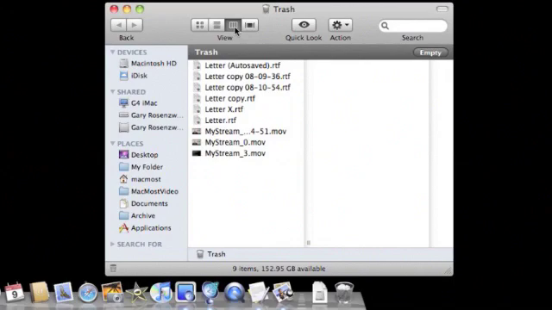The trash folder is similar to the Windows recycle bin, but it isn't an icon on the desktop, but instead in the dock. It also won't automatically delete files as it grows in size, like the recycle bin.